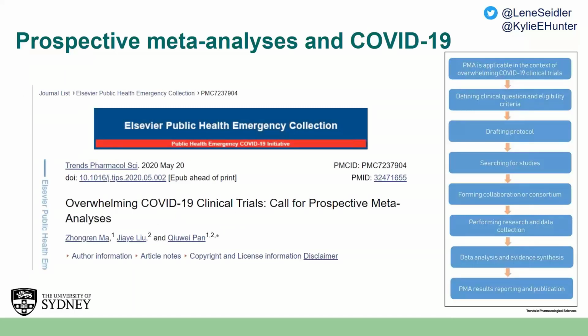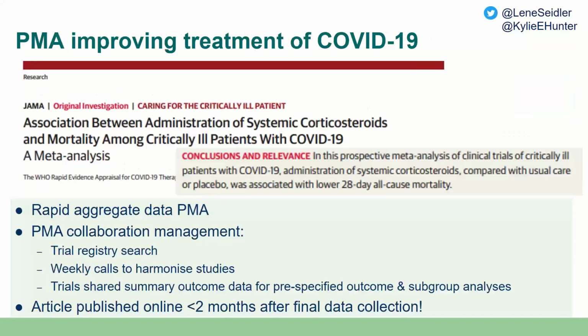Now, but let me finish with some more positive examples. So luckily, whilst it seems in Australia some things have gone wrong, and I would like to say that was an overview of trials in general, so there may have also been some more positive examples. The framework that we've developed for PMA, the step-by-step guidance, has actually been taken up by researchers to develop step-by-step guidance on how to conduct PMA on COVID-19. And we are aware of quite a few PMA on COVID. And I'd now like to just give you one very positive example of how this methodology has been used to improve the treatment of COVID-19.